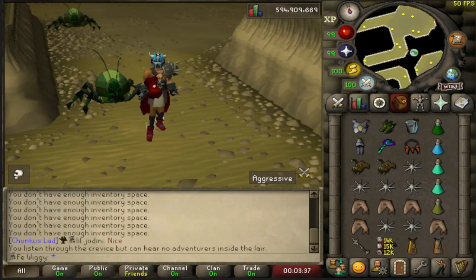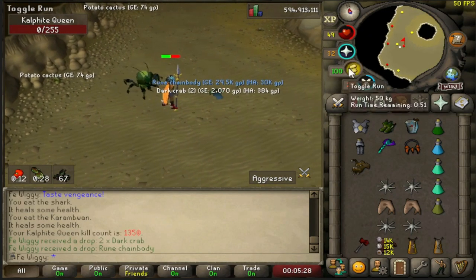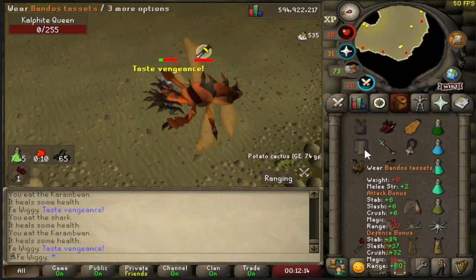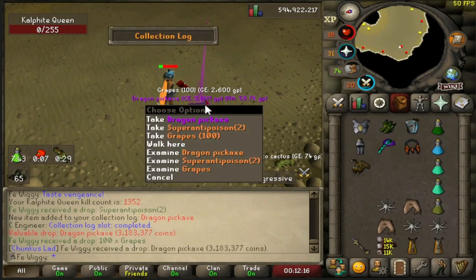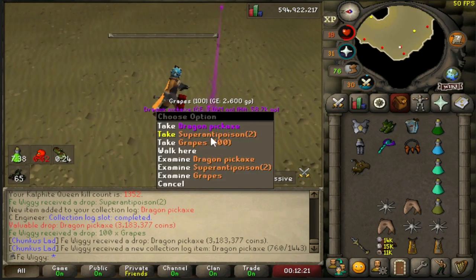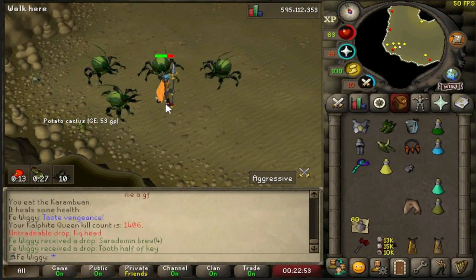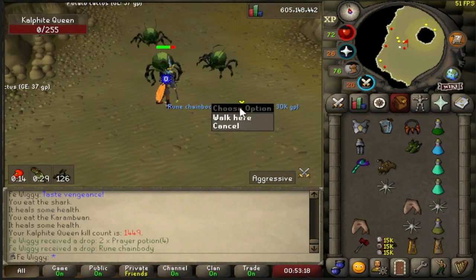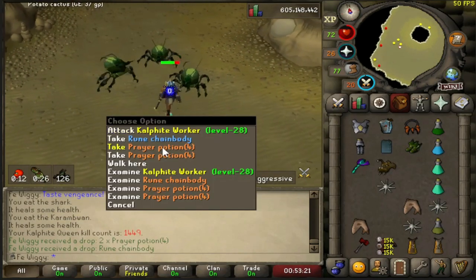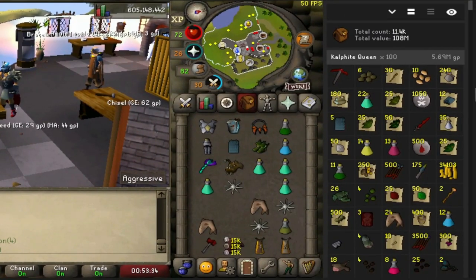Loot from 100 Callisto, let's go. Hey. Nice. Dragon pickaxe. And there is loot from 100 Callisto complete. And the loot comes out to be 5,690,000.